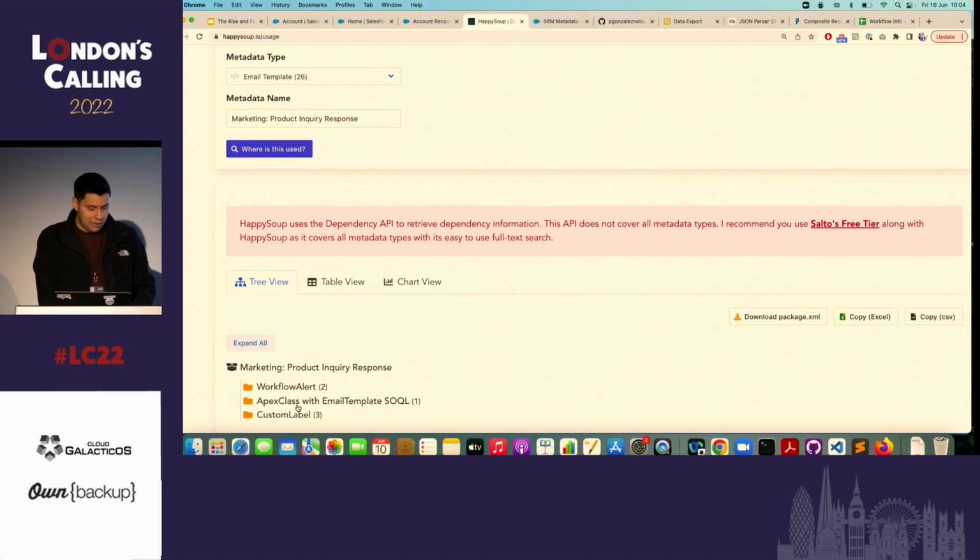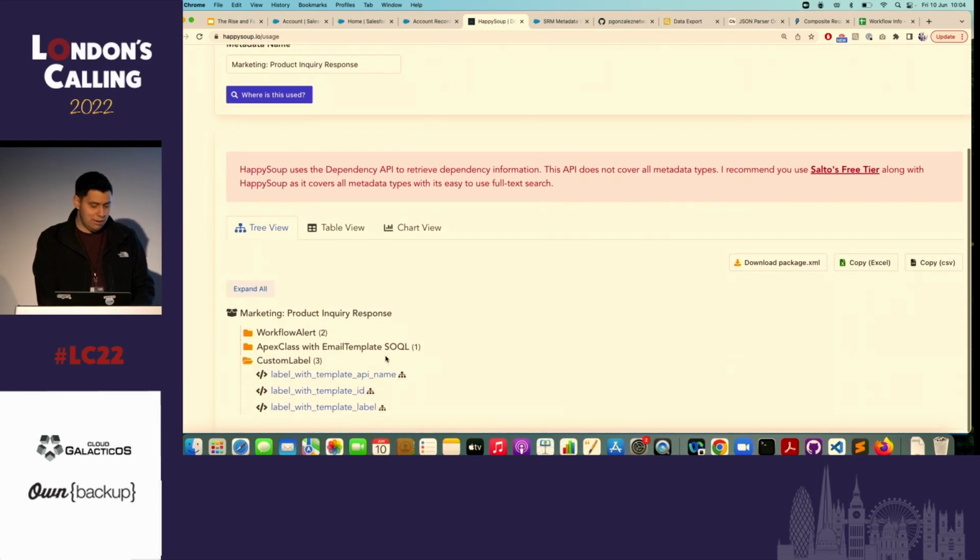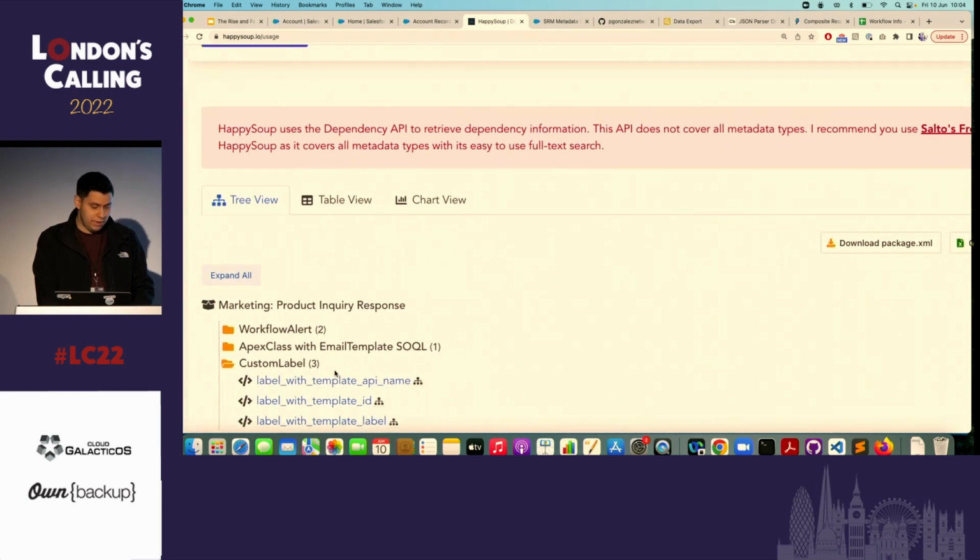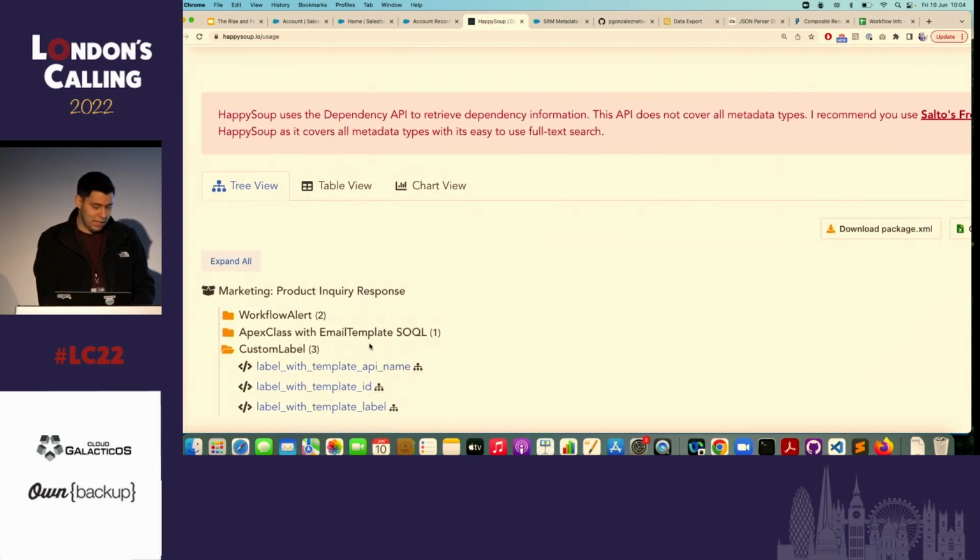So what I did in HappySoup is I manually searched for custom labels that match on the template name, the API name, the ID, or the label, which means that if you're using an email template in any way, or at least any way that makes sense in custom labels, we'll find it, right?